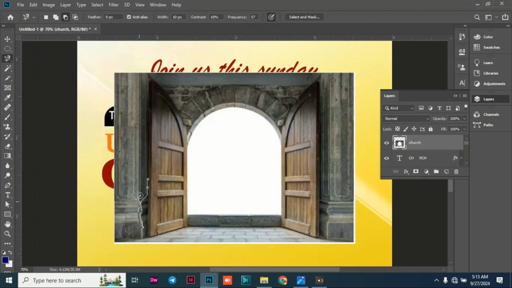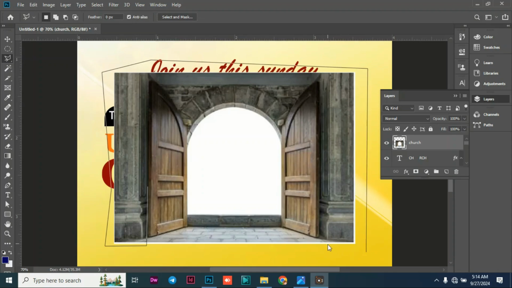Okay, so sorry for that. First of all, let me remove that. So I just want to use the polygon lasso tool, and then I just want to select this part here. So I want to get rid of all these parts that are around this door. The pillars also removed. So I just want to make sure that the pillars are also removed. So here, and then I work at the top. I just want the door alone. I just want to make sure that the door is selected like that.